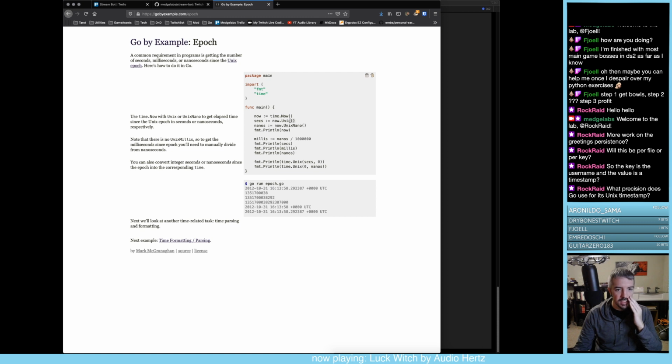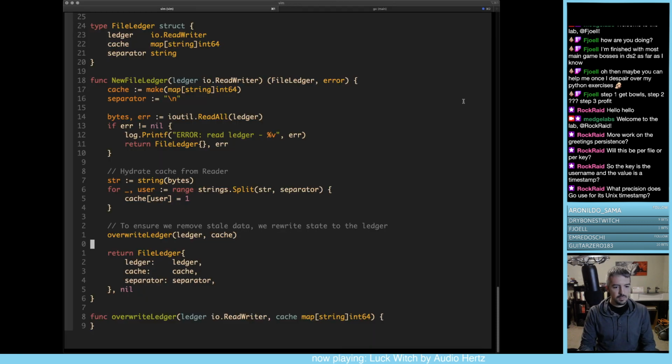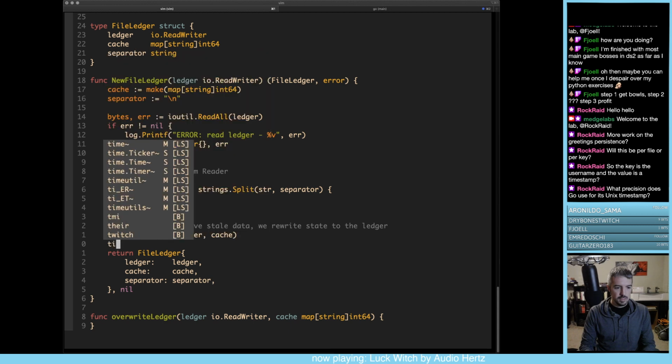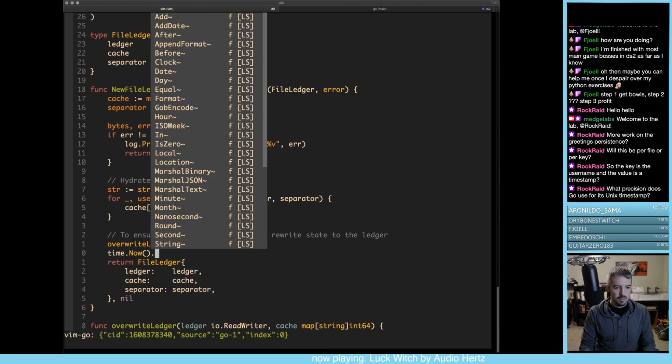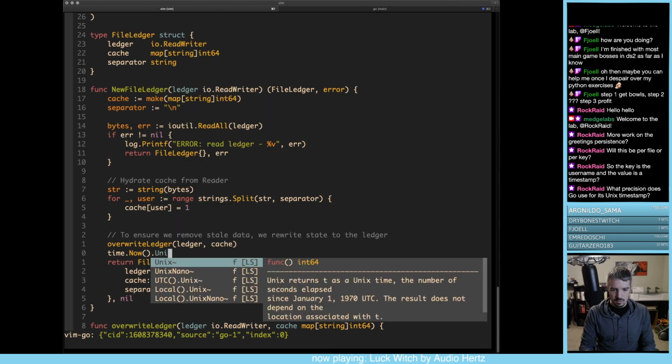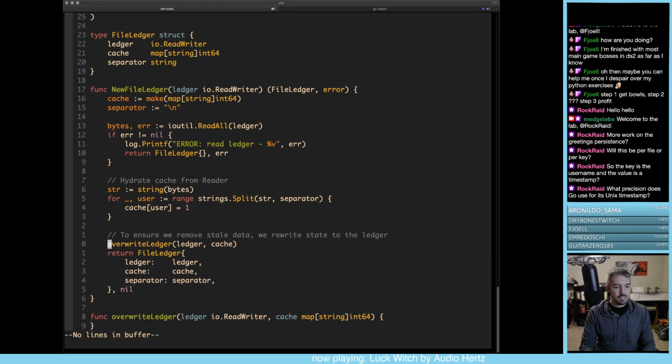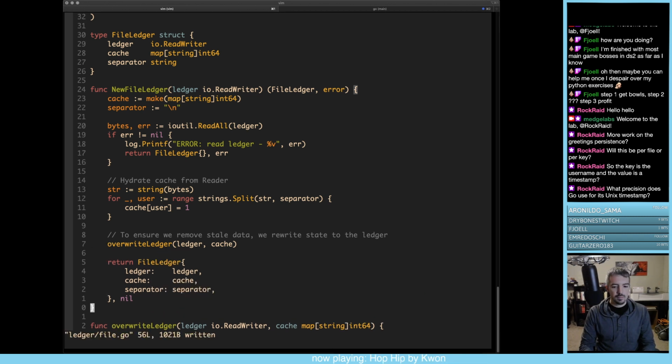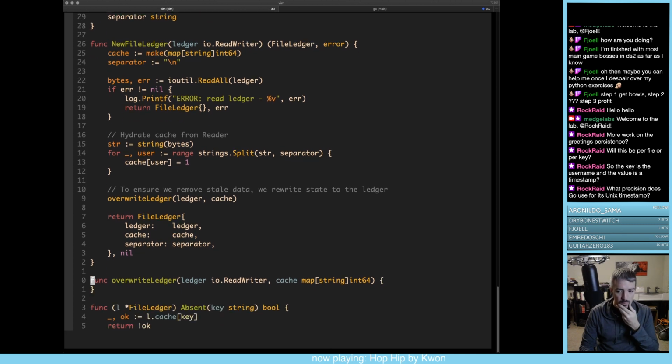So we would just be using seconds because we don't really need precision for this. Note that there is no Unix milli, so you have to divide to get the milliseconds. Fair. Yeah, okay. So time.now.unix returns an N64. Okay. Fantastic. We are going to have to do some math, which is going to be interesting.